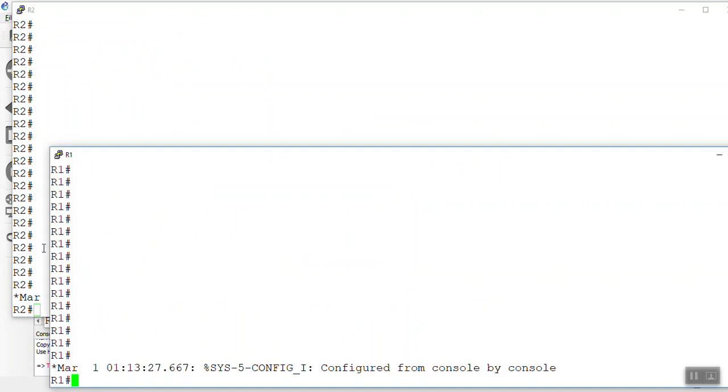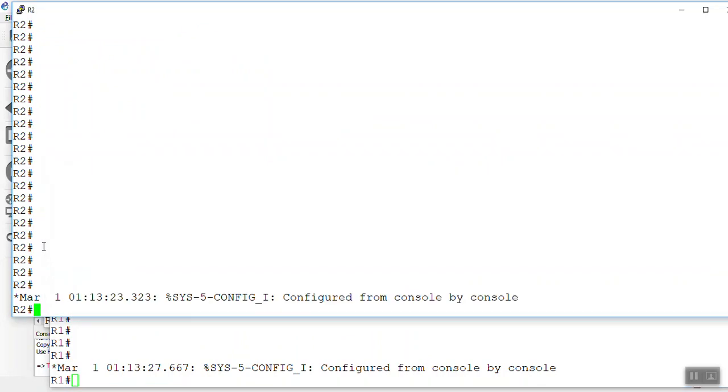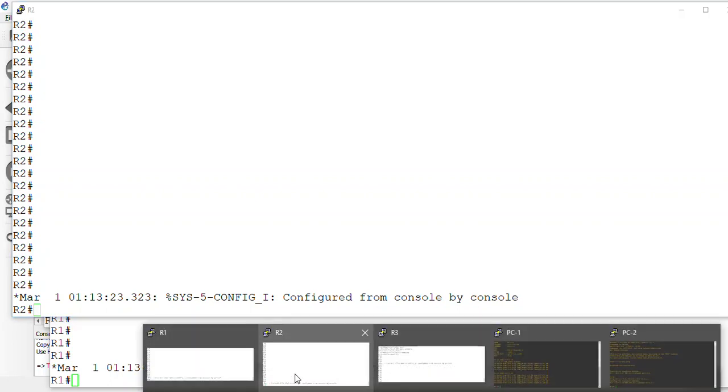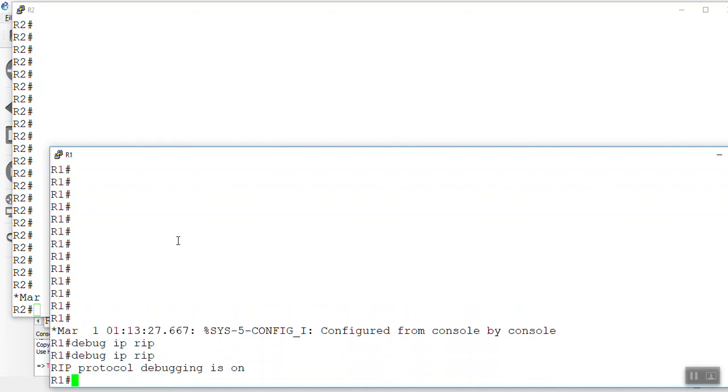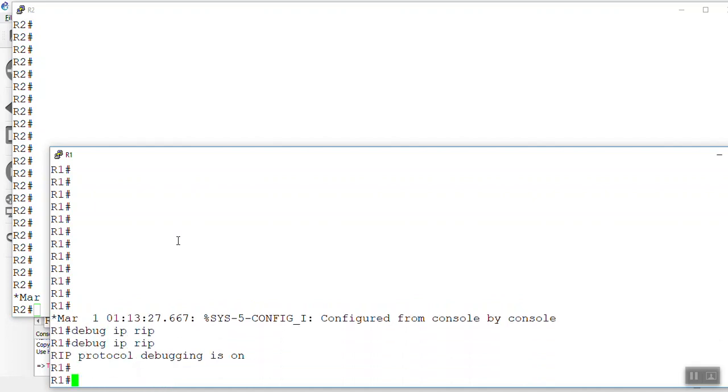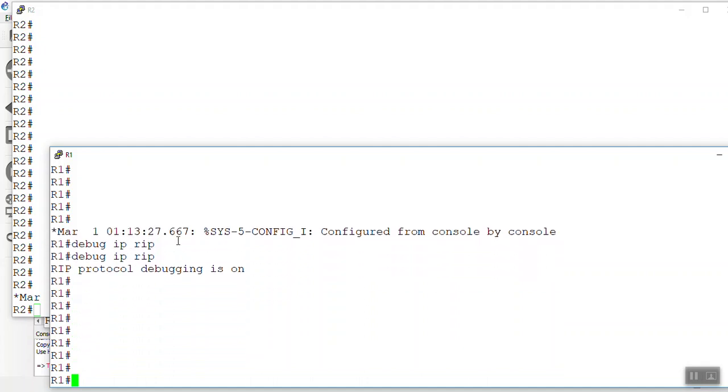Now router 2's routing table doesn't have an entry for 10.0.1.0 as well as 10.0.4.0. Because of that, it couldn't advertise the same networks to the respective routers. R1 should send 10.0.1.0 so that it can advertise the network to router 3. Similarly, router 3 has to send the update to router 2 for 10.0.4.0 so that router 2 can send that advertisement to router 1. Let us go and check whether router 1 is advertising 10.0.1.0 or not. Debug IP RIP. Right? Let's wait for an update to be sent by router 1 to confirm whether it is being advertised or not.